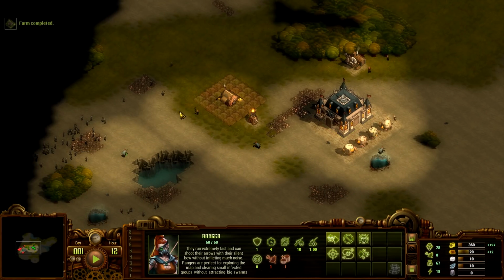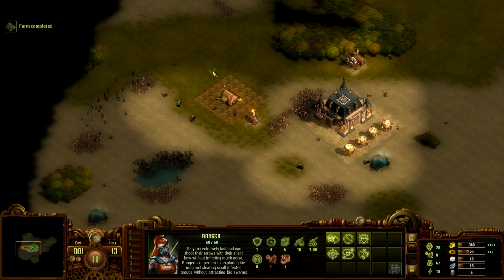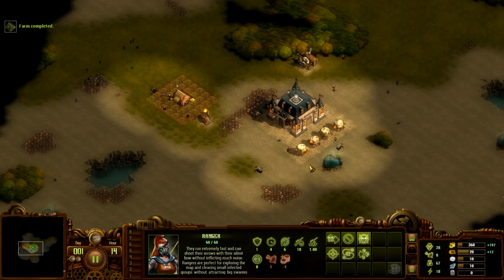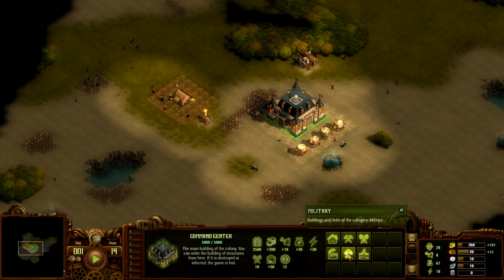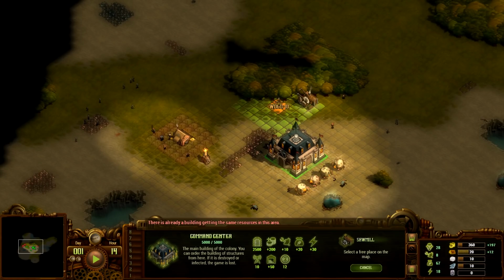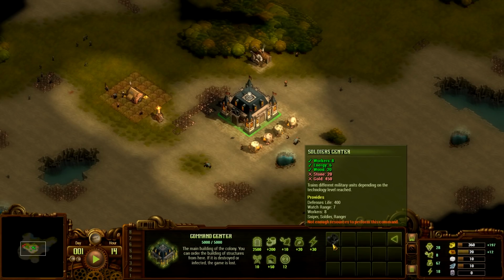So let's just defend everything that we can right now. And I think the faster that we can get to a barracks so we can have mobile... Just seeing. Oh yeah, we don't have any energy there. The faster we can get to more rangers, the better.